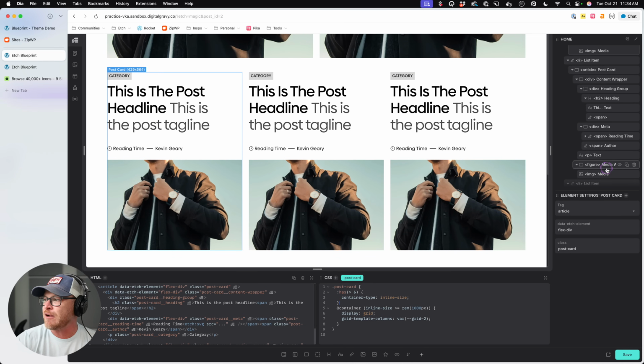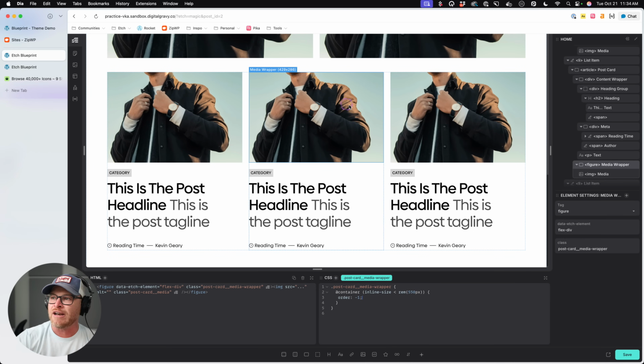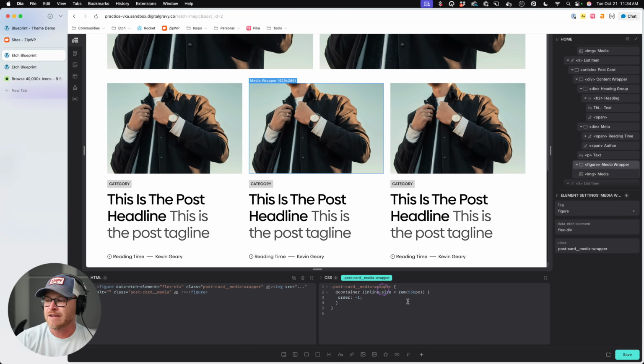The first thing I want to do is, and a lot of people have asked me, Kevin, why would you ever need to tokenize media queries? Hey, this is a prime example of why you would want to tokenize media queries, because you're going to see what's about to happen. So I'm going to come down here and take this container query, inline size less than 550, and say order -1 on our image right there. And actually, this needs to happen on both of these, okay?